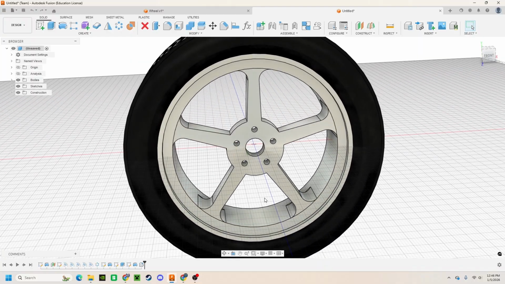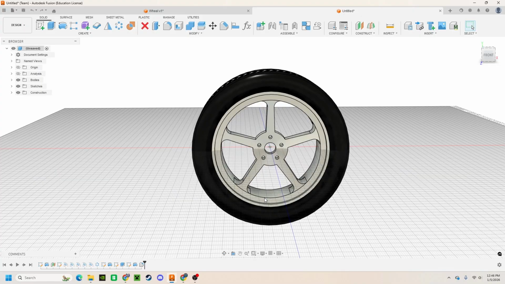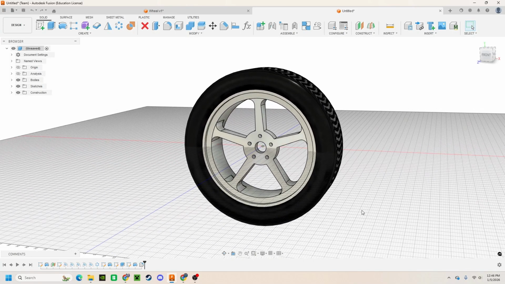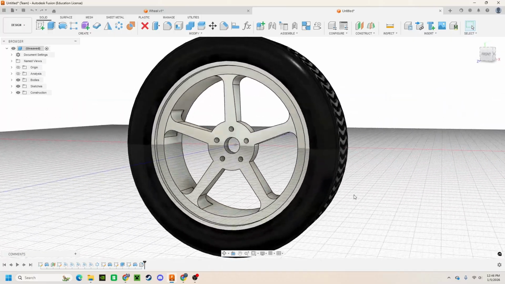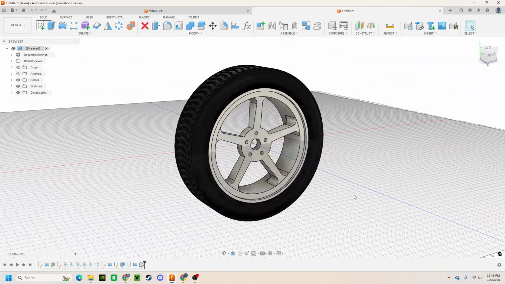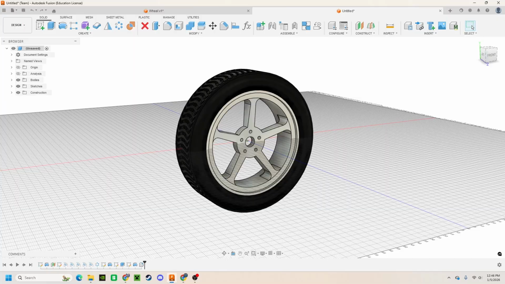For example, in robotics, you will go through several different variations of a single design, and being able to go in and change specific dimensions and parameters is super important and super necessary when going through the engineering design process. So that's it for today's video. Make sure you understand everything that I've gone through. If you understand everything, then you're ready to go on to some of the more advanced projects.